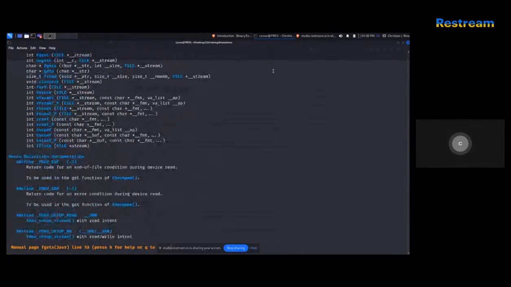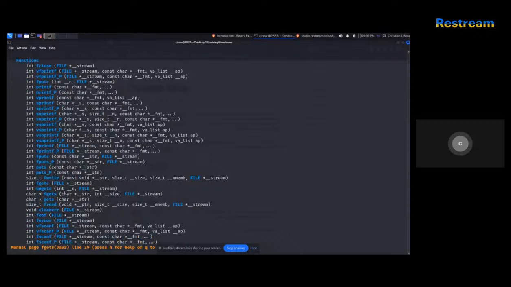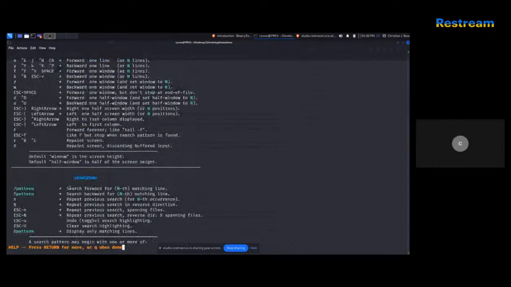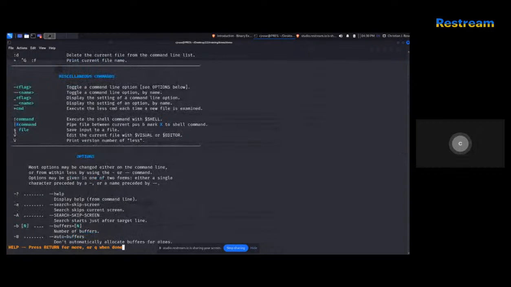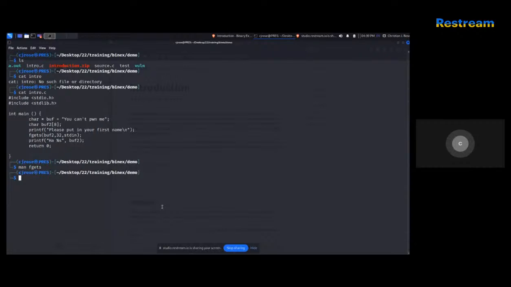This is all the different types of reads that you can have. It's kind of ridiculous. But we'll look at fgets, right? So fgets takes a pointer, as we can see right here. And then it takes a size, and it'll read in up to that size from the file stream that you indicated, okay? So to break down this code, basically, we're reading into our buff2. We're going to read in 32 bytes, and we're going to read it from standard in. We can see a problem with that.